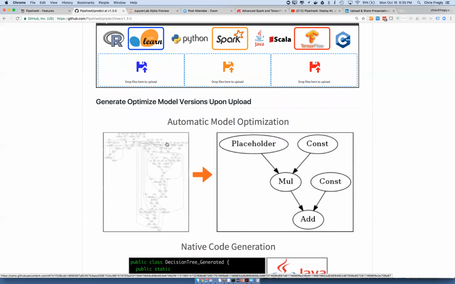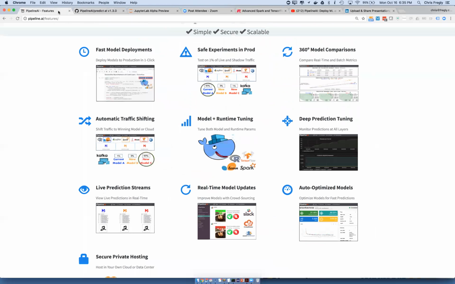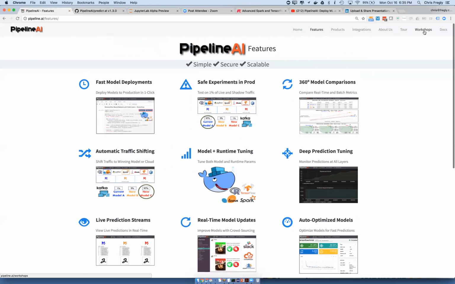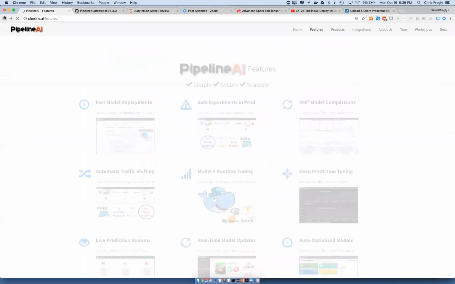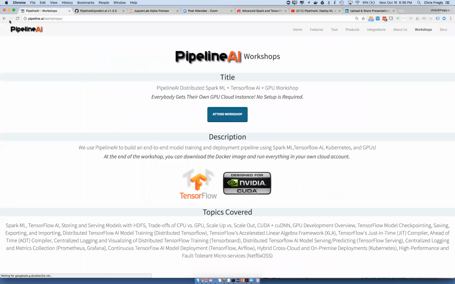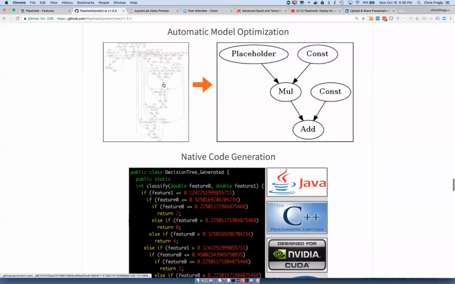So here are some other benefits. Here's the optimization stuff. This comes directly out of what we do in the GPU workshop, which, if I bounce over a tab here, I actually added this workshops tab. This now has more info on a couple coming up, one in Dublin, timed with the Spark Summit, and I believe there's another one in November for the West Coast of the US.